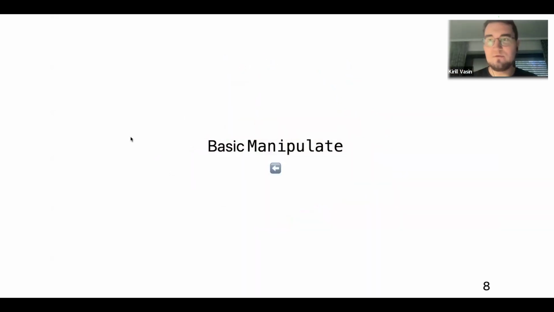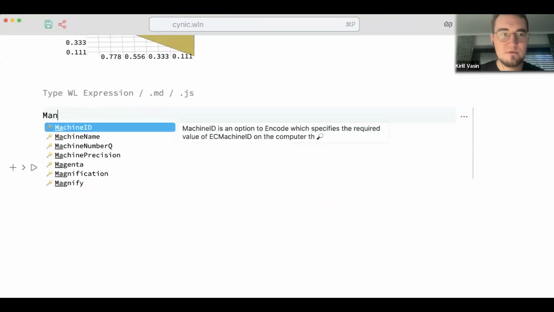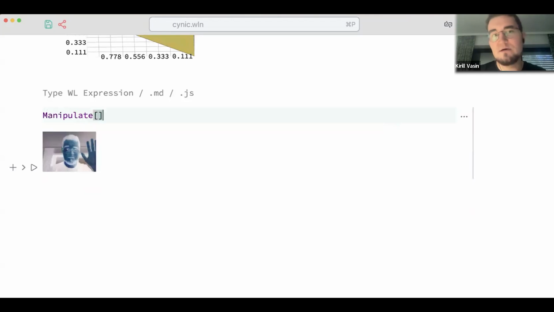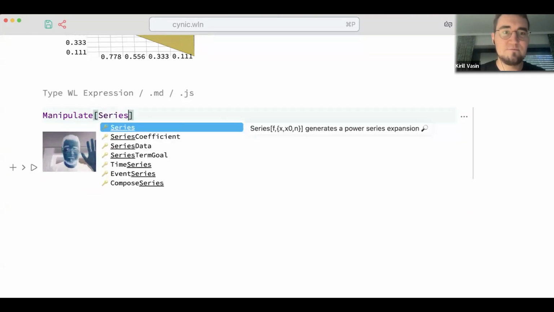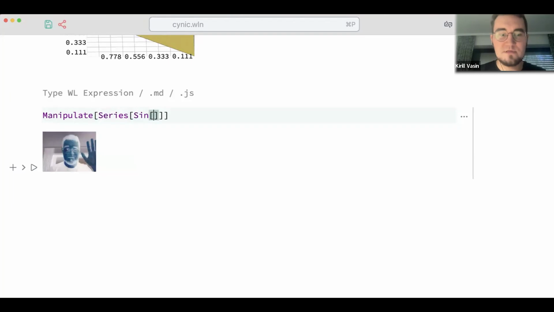And maybe we can also just quickly show how Manipulate works. Despite the fact that our architecture differs quite seriously from Mathematica, we still can provide to a user simple tools for making such things like Manipulate.